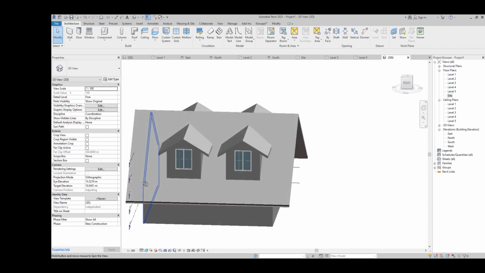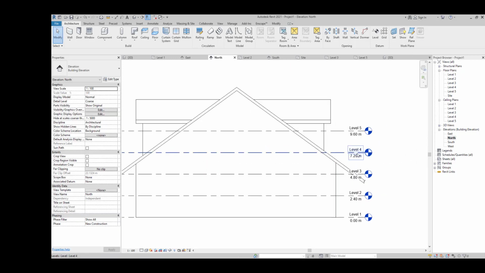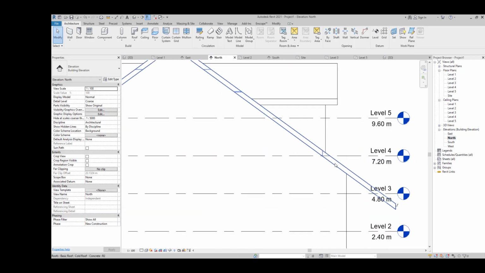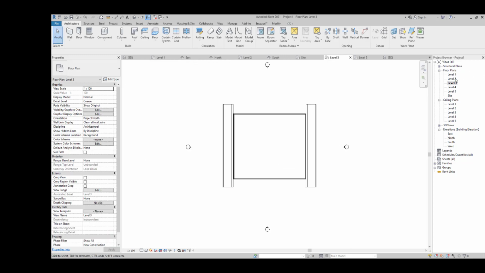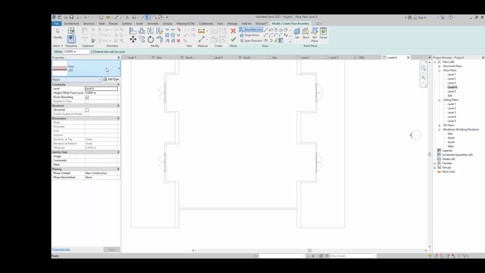If you want to consider, for example, having a roof, you need to consider a level for this area in your elevation, for example, level 4, and draft a floor for that place by going to the right area and start, for example, drafting a floor. Maybe we can consider one floor for all of the opening space.